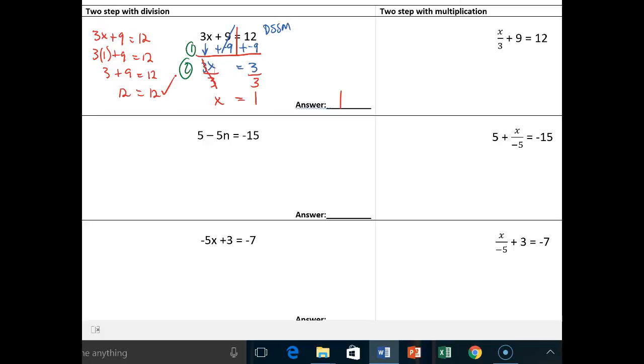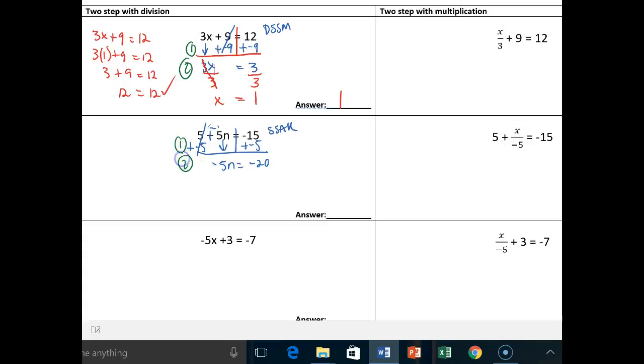All right. Here we go with two-step. I'll do one more here. Two-step division. So plus a negative. Draw your Tetris. I see a positive 5, therefore I add again negative 5. This time I have SSAK, same signs, add, keep. That cancels out because it's 0. I drop this down, not just 5n, but negative 5n. I'm very aware of my negatives, so negative 5n is equal to negative 20 because it was same signs, add, keep the sign. All right, that's step 1.